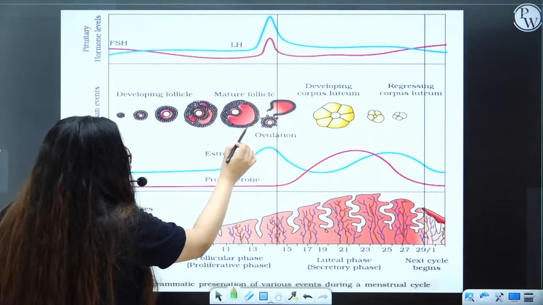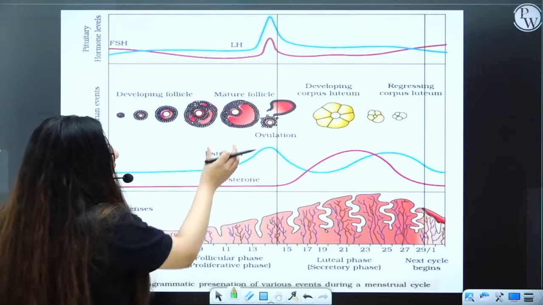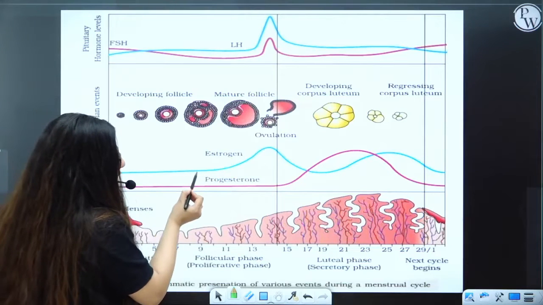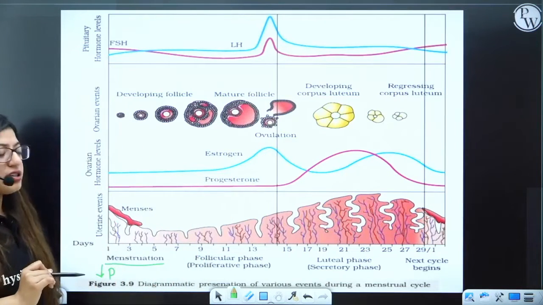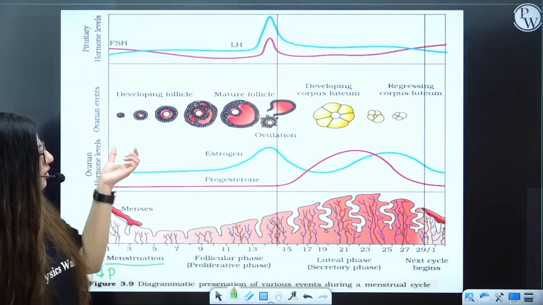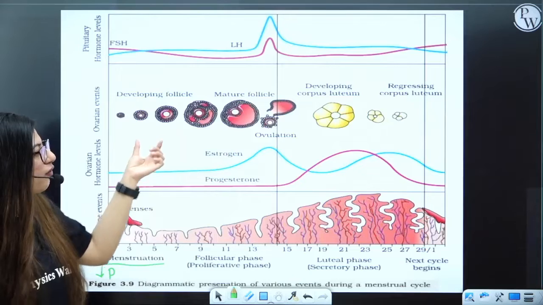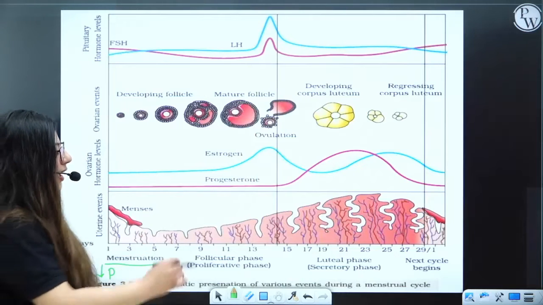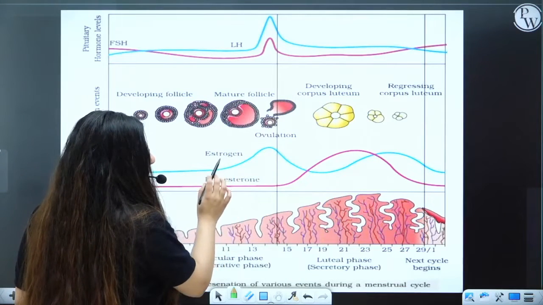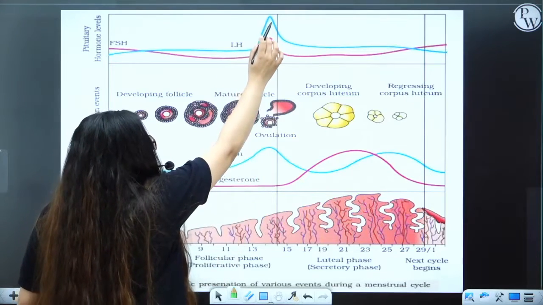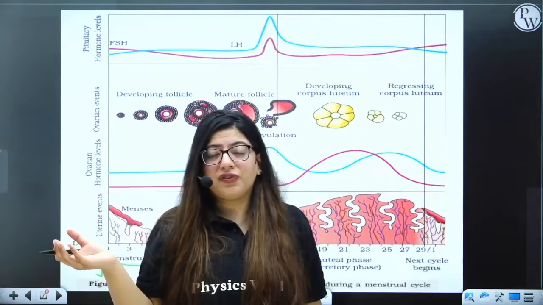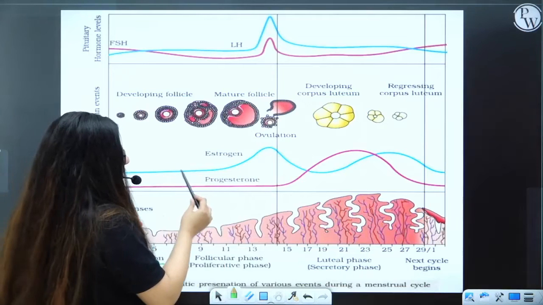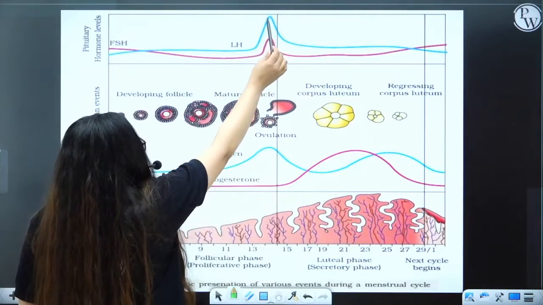As a result, there is more growth of follicle. So there will be a time when a mature follicle is formed. As you can see, the mature follicle is the source of estrogen. So that's why the estrogen peak has arrived. Due to FSH, the follicles are growing and follicles are the source of estrogen, so estrogen is forming a peak here. Now, as I've told you, when there is high level of estrogen, there will be high level of LH. Yes, because estrogen gives a negative feedback to FSH, but it gives positive feedback to LH. Now, when the estrogen has moved up, there will be more LH. There will be a peak of LH.